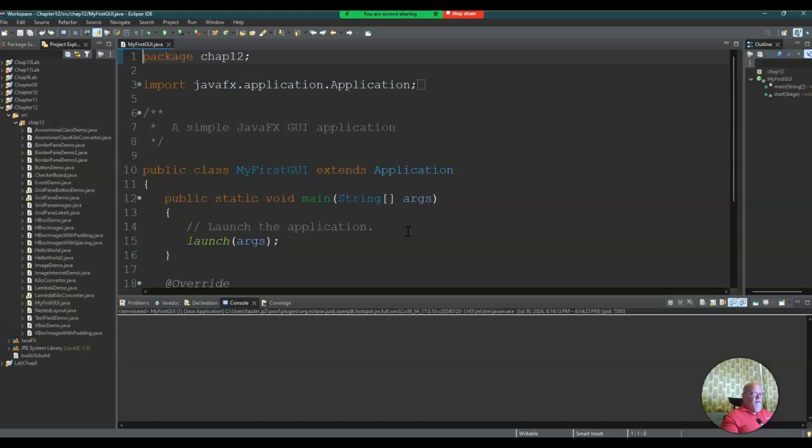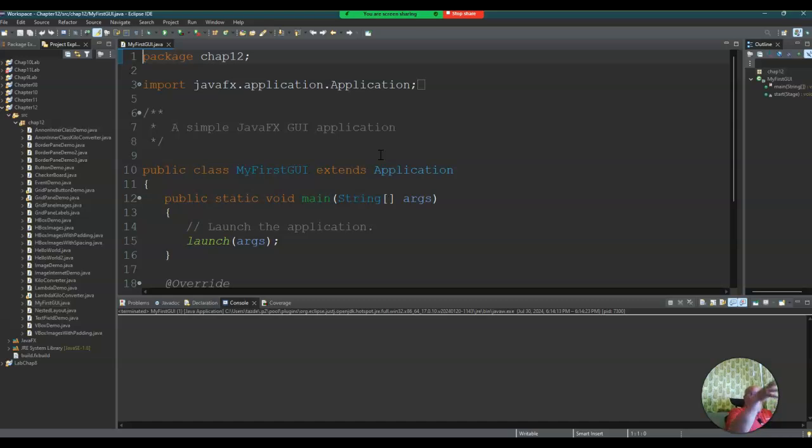So on page 763, we talk about stages and scenes. Basically a stage is a window. Think of a stage as if we're going to have a play, we would have a stage where our play is taking place, and every time we switch from one background to a different background, that's called a scene. The scene is what is currently being displayed on the screen right now. And we have that in our JavaFX applications.